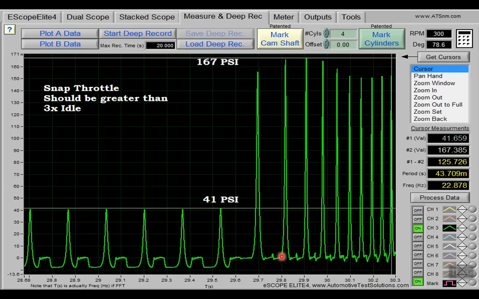Now if I snap the throttle, do you see how that goes away? I no longer have this exhaust plateau when I snap it. If I snap the throttle and it's under wide open throttle and I have a waveform like this, where I have a plateau, that will be a pressure plateau. And it also indicates that the exhaust is restricted. So if I have the plateau during a snap event over here, it's going to show me that I have a plugged exhaust. When I snap the throttle, I should not have a pressure state over here. I should have, like it looks like right here, there's just not much right here.